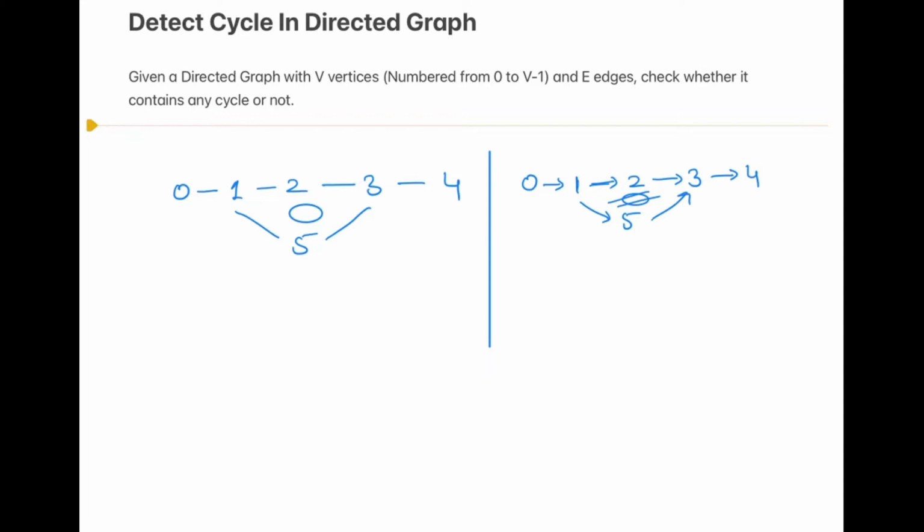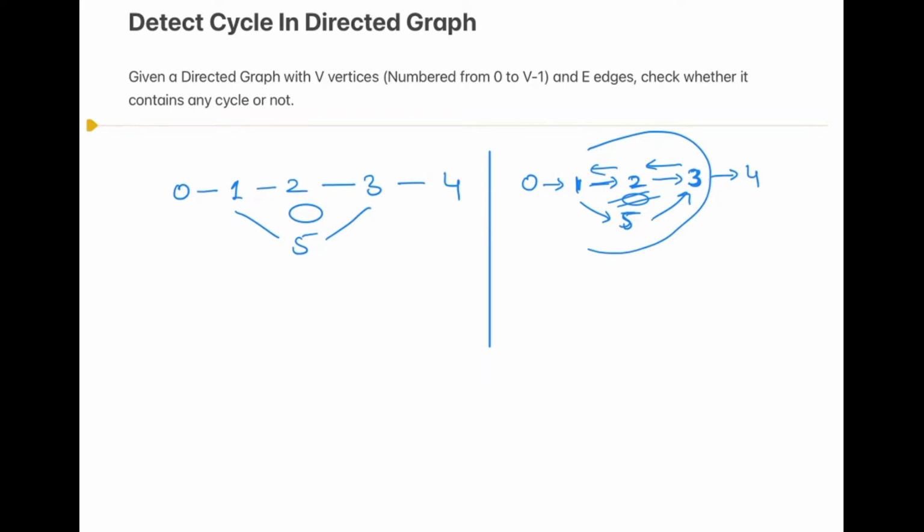You can go from 1 to 2, you can go from 2 to 3, but you cannot go to 5. Or if you were to go from 1 to 5, 5 to 3, you cannot go to 2 and then again back to 1. It's directed, you cannot travel here, and therefore this is not a loop. And similarly, if you were to try this way, you can go from 1 to 2, 2 to 3.